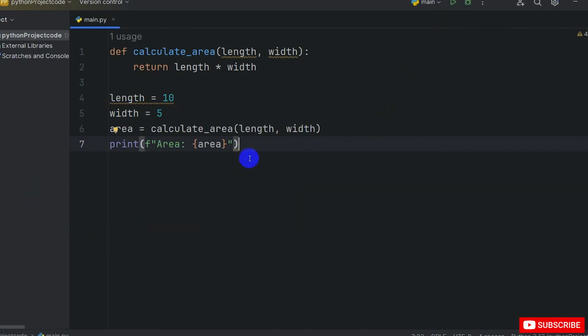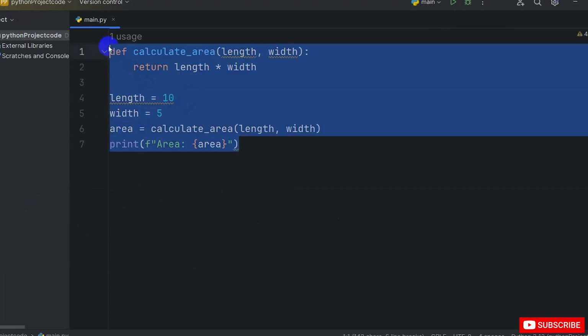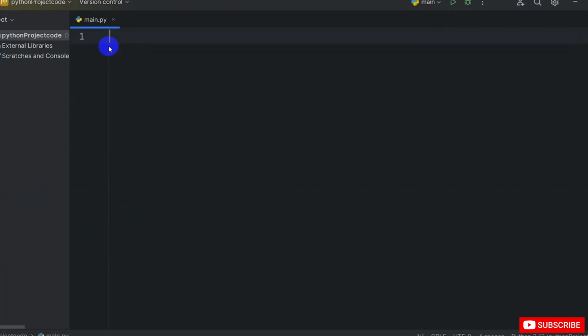And the next topic here is the object-oriented example. So now I'm removing this code, and first of all I'm creating an object-oriented programming approach to calculate the area of a rectangle. You can see here I'm creating the class named Rectangle. Okay. And first of all, I'll define the function, and then type double underscore init.